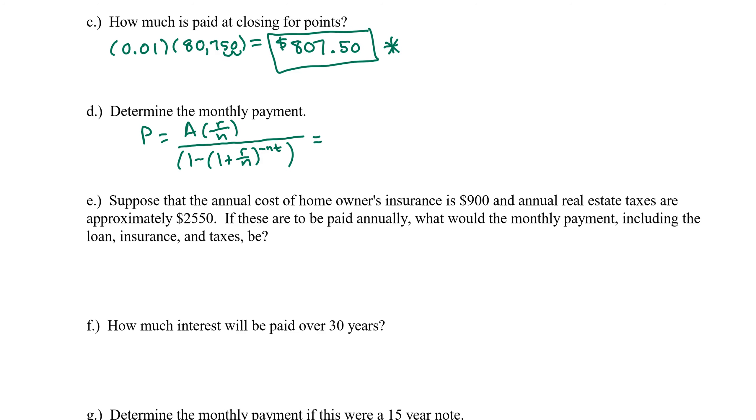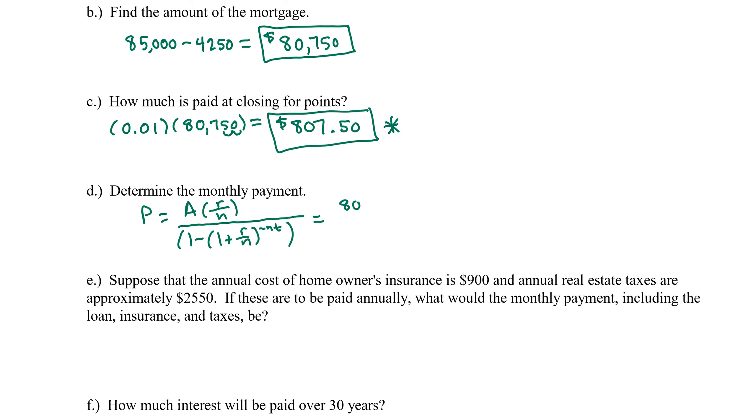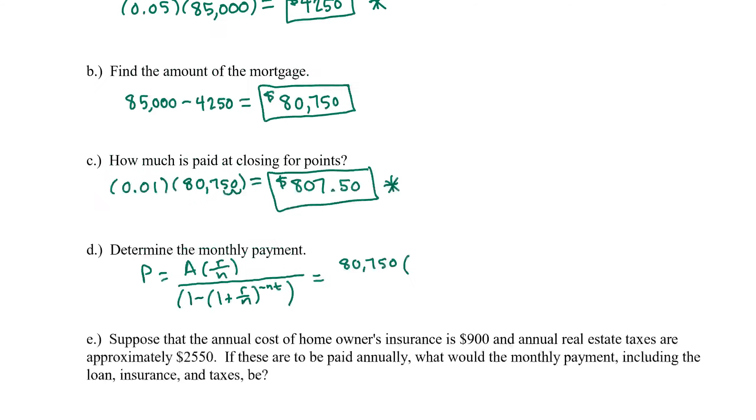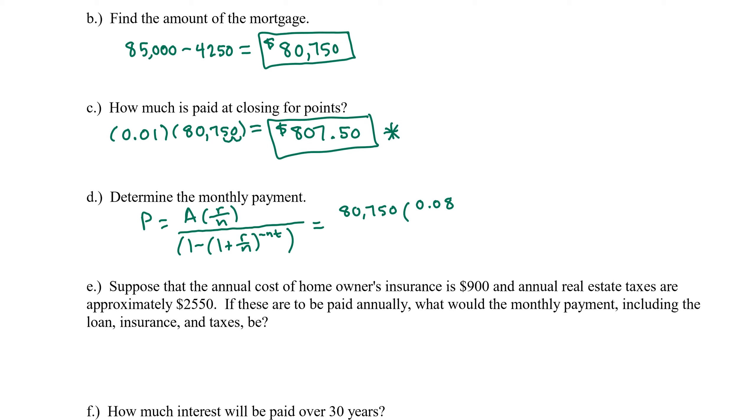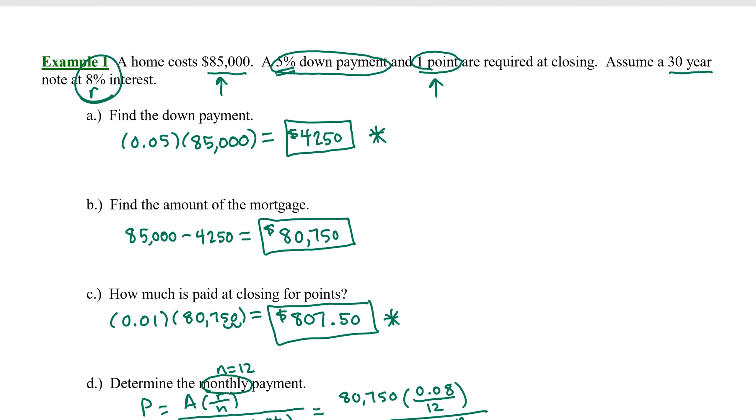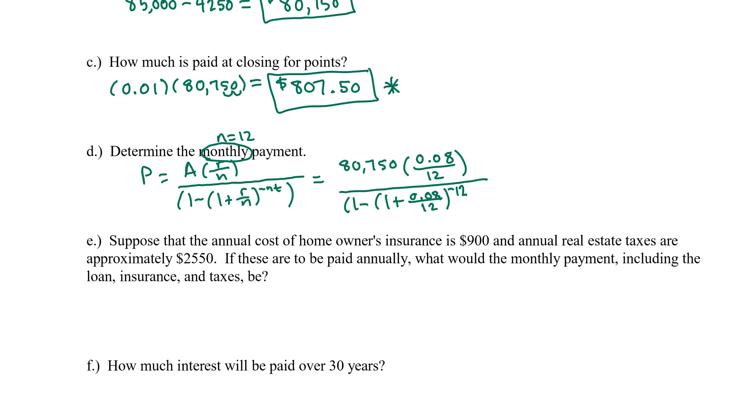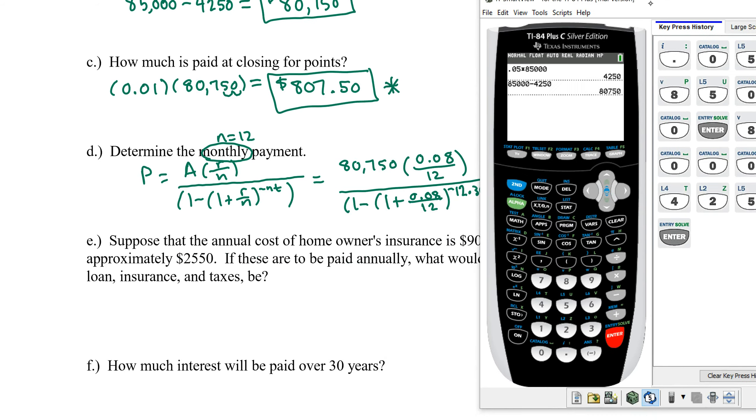So the amount of our loan is $80,750. Remember from the problem, the rate was stated to be 8%. So we're going to plug that in as 0.08. We are making monthly payments. That means n is 12. 12 payments per year. The compounding period for the interest is also 12 times per year. Filling it in down here, we have another 0.08 over 12. Exponent negative n is 12. And t is time or the term of the loan. This is a 30 year note. So plugging this into our calculator will give us our payment.